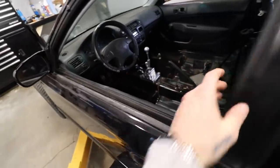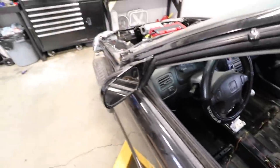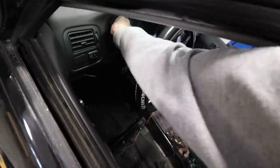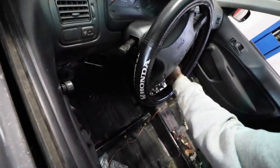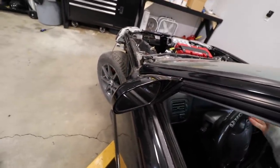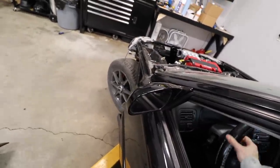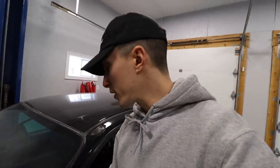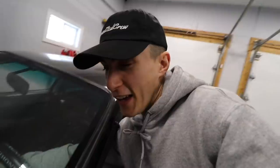This is super fire, I'm so pumped about this because it just makes it feel so much more professional. Check this out - we got steering lock. Oh my god, look at the steering angle on it! Everything's all connected up, the car officially rolls now. You can actually move it around and park it, not just move it and have the wheels go drunk halfway.